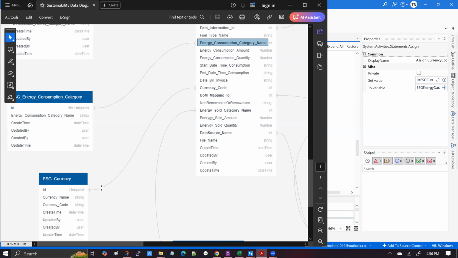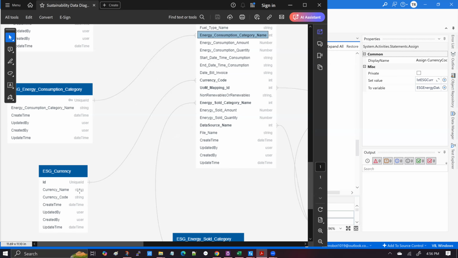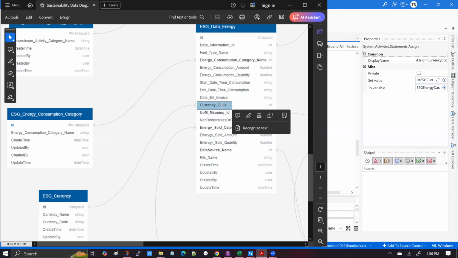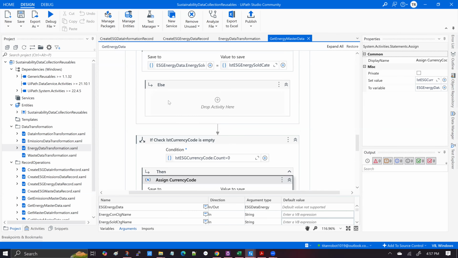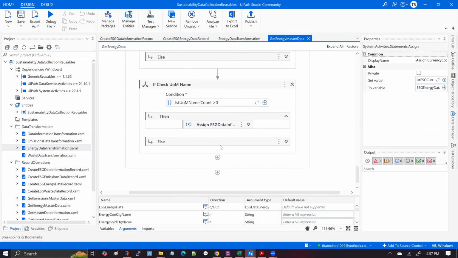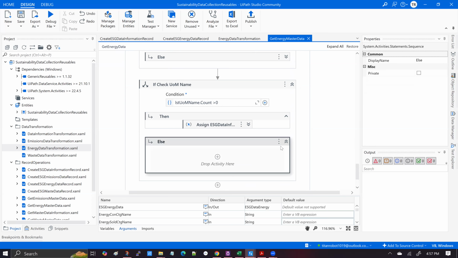If it didn't find it, you have to create that ESG currency record and then get the valid ID of the ESG currency data record and assign it to the currency code relationship of the ESG data energy. So if you look at it, all of these are empty, and these are the things that you must fill in, right? You must complete the entire picture.